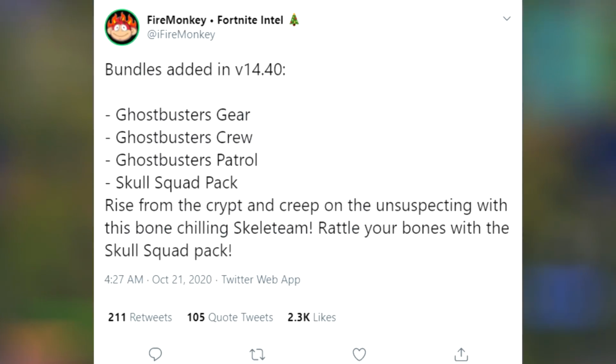Bundles added in v14.40. Ghostbusters gear, Ghostbusters crew, Ghostbusters patrol, squad skull pack. Rise from the crypt and creep on the unsuspecting with the bone chilling skeleton team. Rally your bones with the skull squad pack.